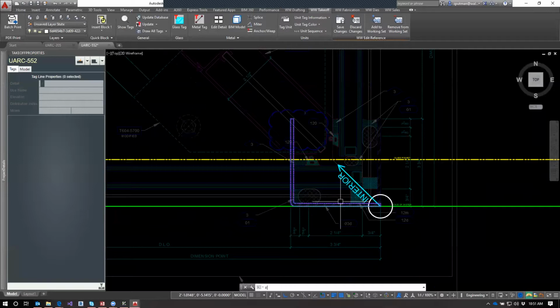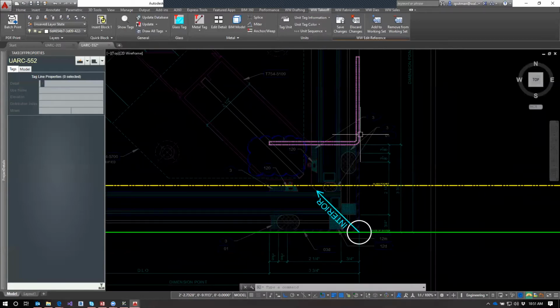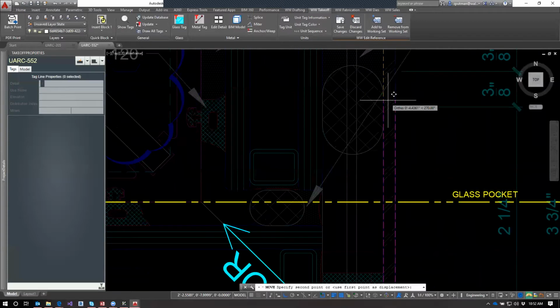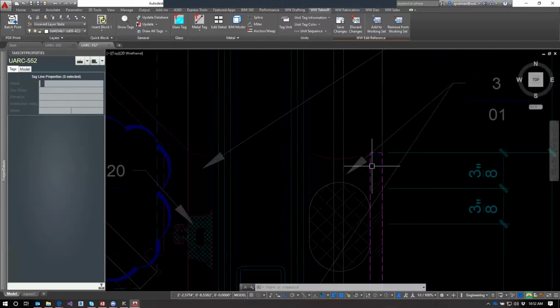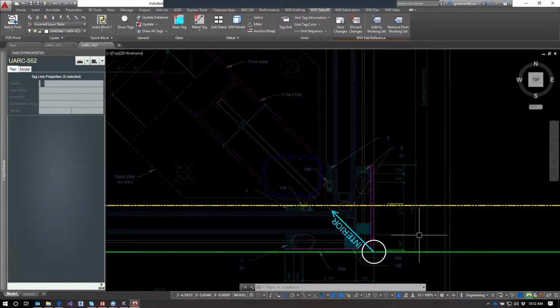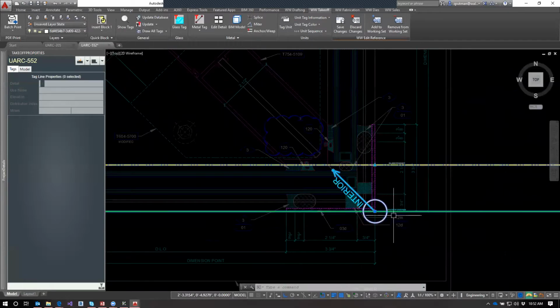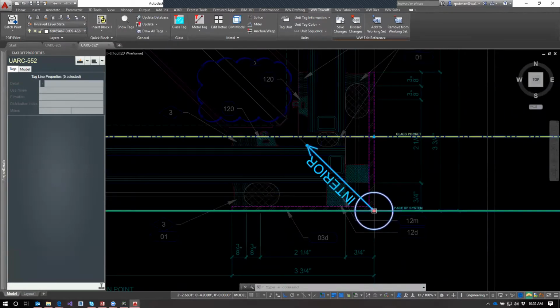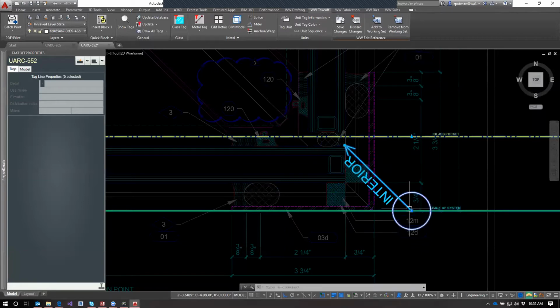I'll have to rotate it around like that and move it into position. Now my tagline isn't right there, right? I moved the tag 1 inch over, so I'm going to grab that thing and move it over 1 inch like that. So remember to do that.